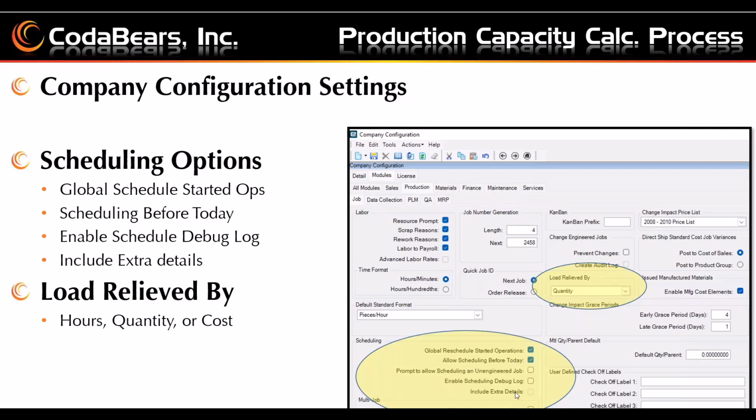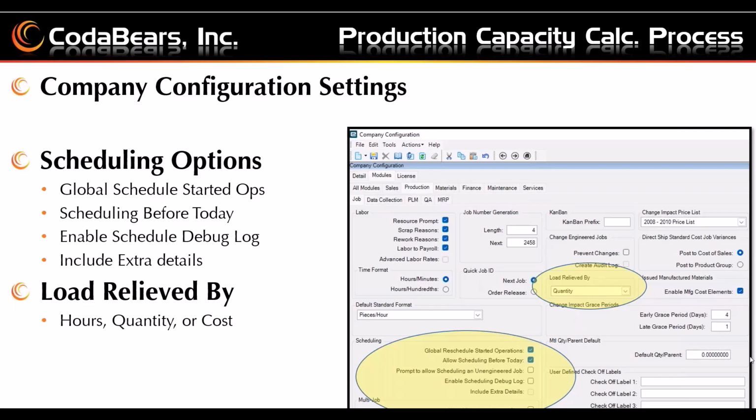When you find that you can't figure out why Epicor scheduled this where it didn't make sense in the log files, go under the company configuration, turn this on, then go back, run your scheduling. Now take a look at the log file and you should have the extra information. I wouldn't necessarily run this with that setting for a mass like global scheduling or MRP. But these settings under company configuration are definitely going to flow into how my system works and how it is going to figure out what's available.